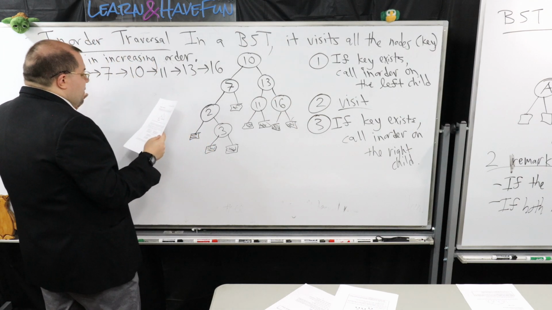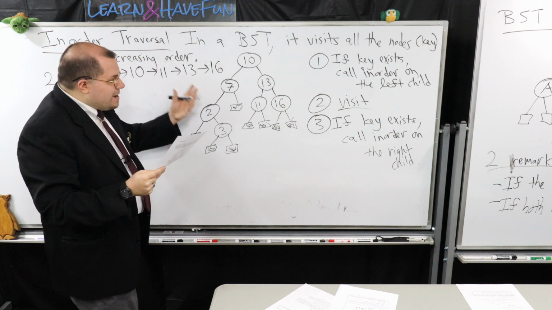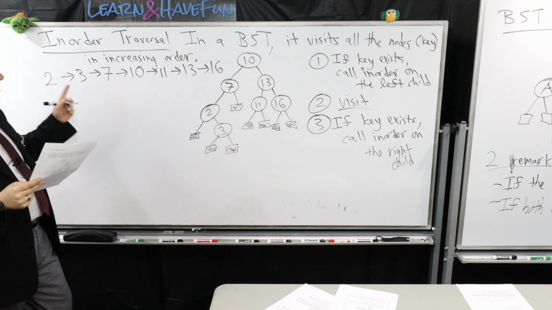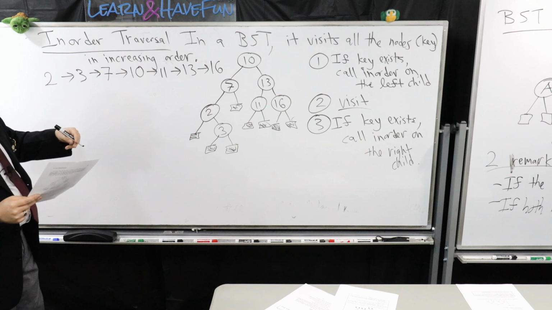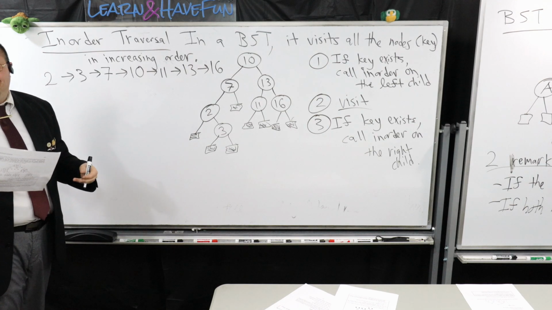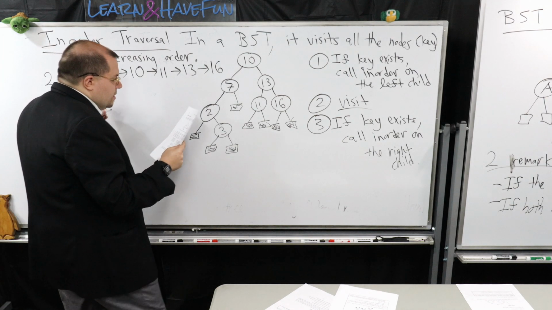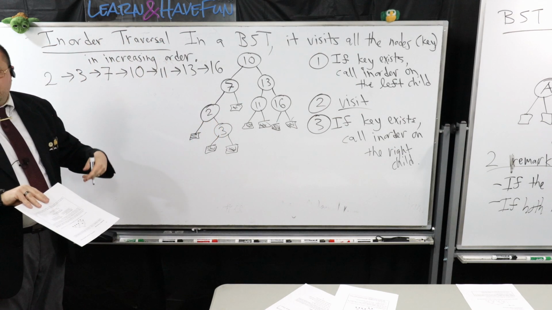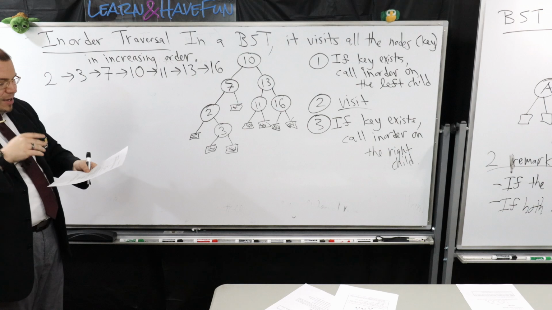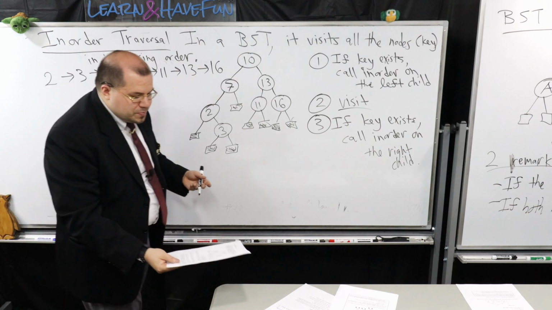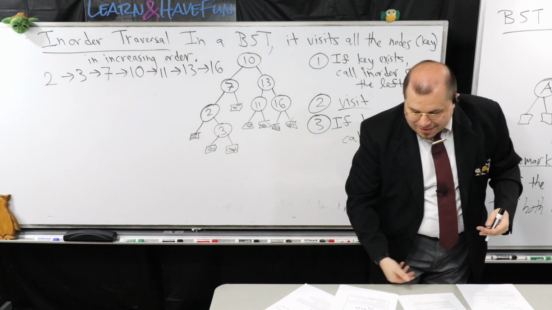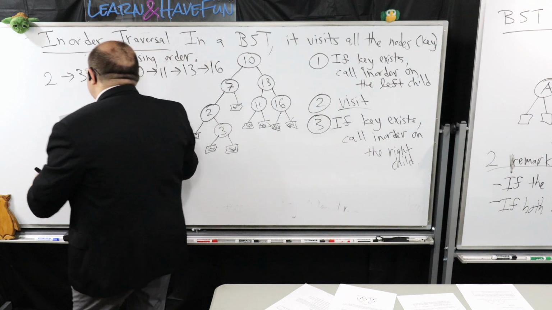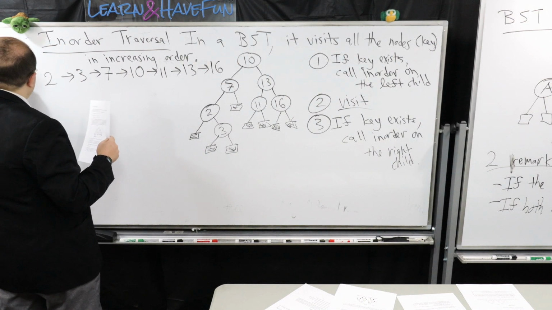So remember that if the tree isn't a binary search tree, you can't guarantee this property. You can't guarantee that if you did an in-order traversal, it gives you the keys sorted like this. One other remark I wanted to make is that you can, of course, do pre-order and post-order, like we did last time on these. Just as an example, I thought I would walk you through how we could do each of these. So this would be in order, right?